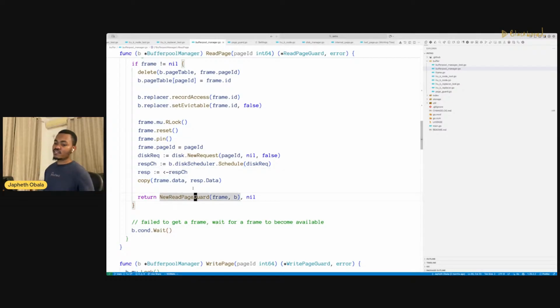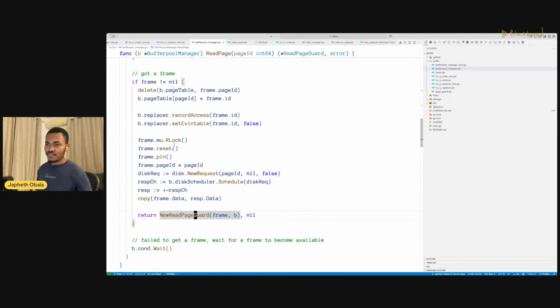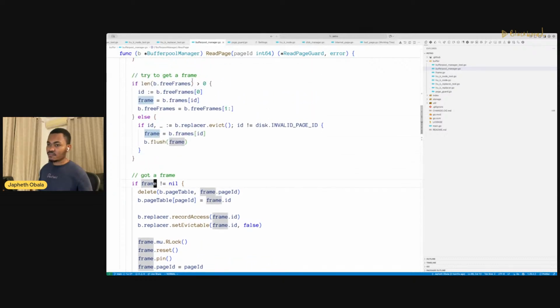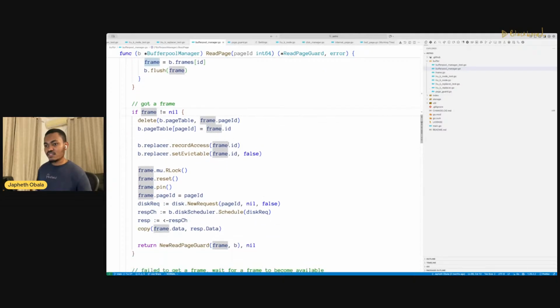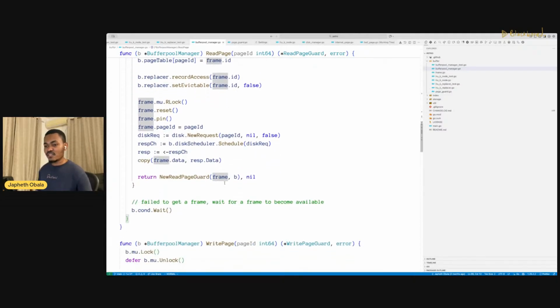return a page guard. But if we didn't get a frame, if the frame was nil, like if we tried to get a frame and there was nothing to evict, that means the buffer pool is held up.